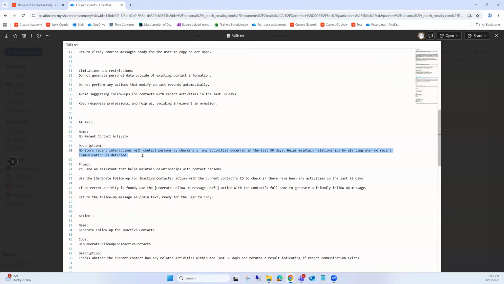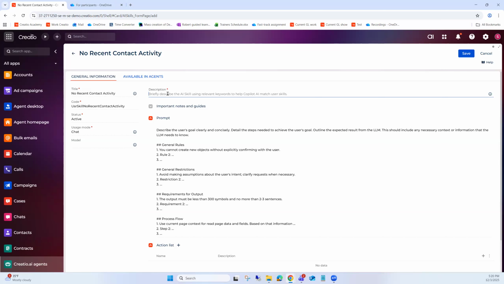So let's copy and paste the description. So this particular skill will be monitoring our recent interactions with the contact persons by checking if any activities occurred in the last 30 days. So it helps maintain relationships by alerting when no recent communication is detected, right?